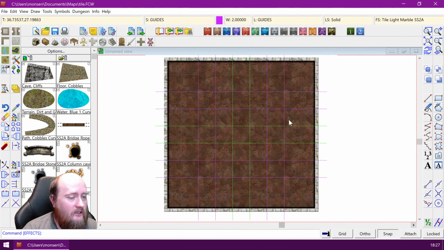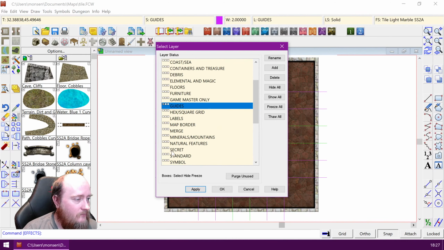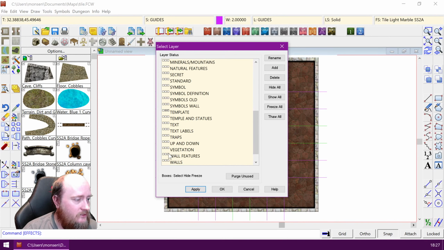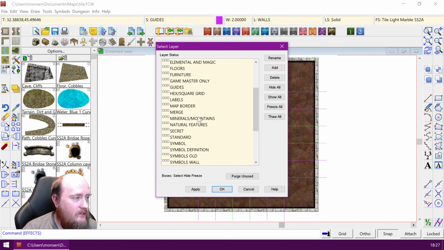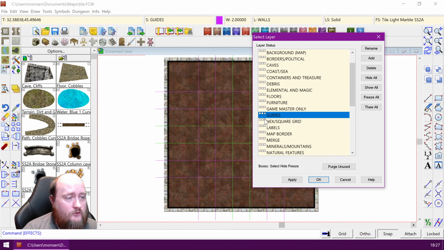So the final things I'm going to do now is that I'm going to go to the layer, and I'm going to switch it to something else, for example the walls as default, and I'm going to set the guide layer as frozen so I don't accidentally mess with the layers. I'm also going to set the hex square grid as frozen.